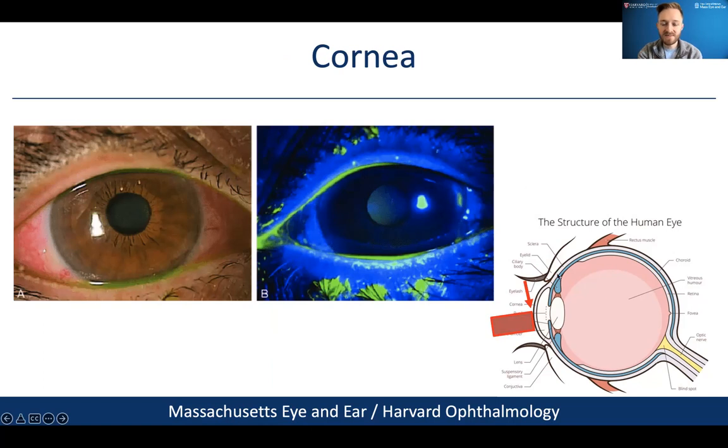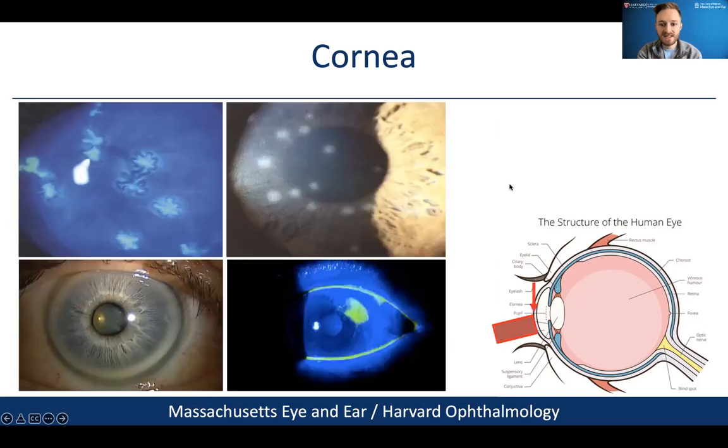We can also use a broad beam of light on the cornea. So we see that in the eye model, we see a broad beam of light focused on the front of the eye, the cornea. If we use normal colored light, you can see that it has a nice healthy reflection here on the left-hand side, but we have instilled fluorescein dye into the eye. And the fluorescein dye, if we turn the light cobalt blue, it causes the fluorescein dye to fluoresce, hence the name fluorescein, and it turns green here. So in this next example, we'll see what that is useful for.